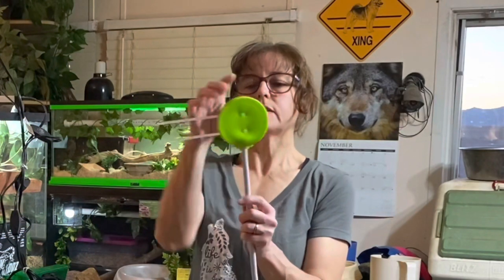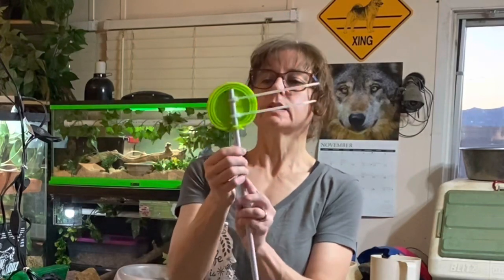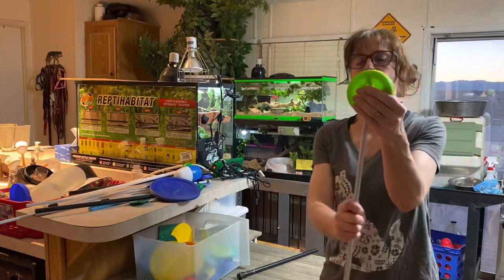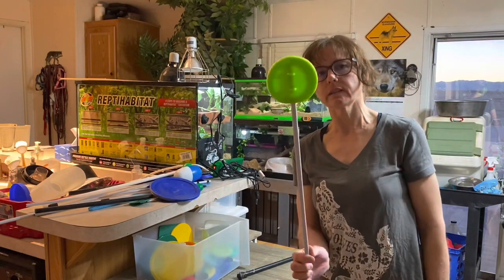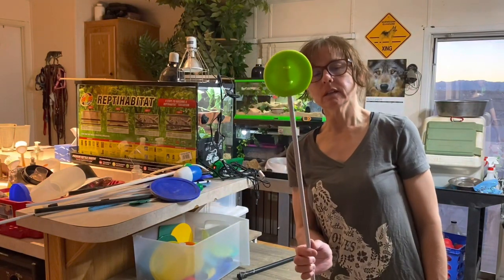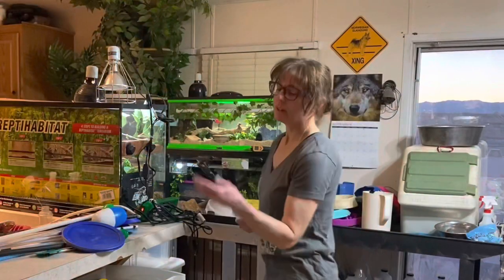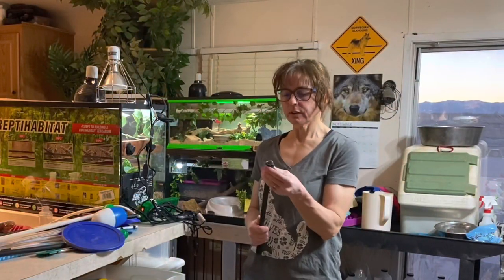We've got the zip ties on. Now I'm obviously going to have to cut the excess off. And now I've got my target. Hopefully this will work well. And the next time I train my inland carpet python, Castiana, or my Escalapian snake, this is the stick that I took it off of.